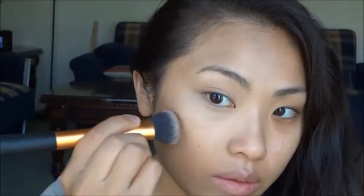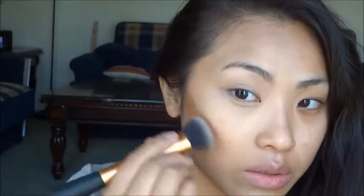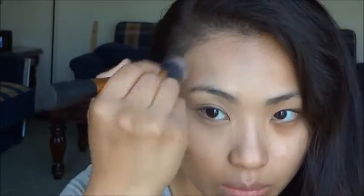Now I'm going to contour my face, and you will see my cheekbone will pop out and my jawline will be more defined. My double chin, yes, I have a double chin, will be gone just like that. No surgical procedures here. Okay, now I'm just going to put it right here on my cheekbone, a little bit right here.